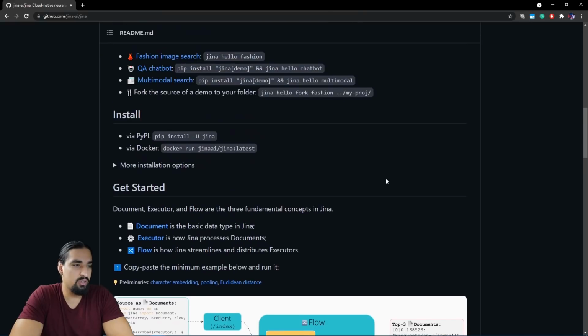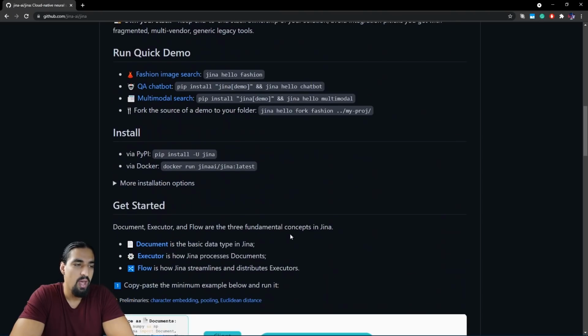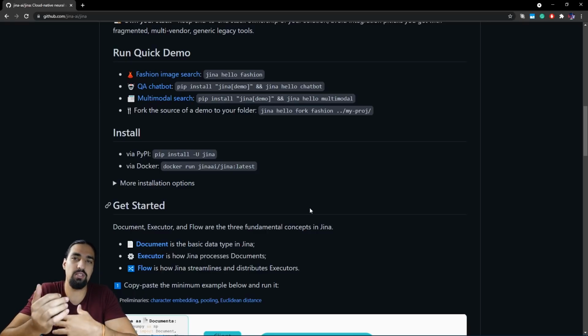A short note on the installation procedure: because they are a cloud-native neural search engine, that basically means, because cloud is mostly Linux, they support Jina for Linux pretty much. And because I'm on Windows, this thing does not work on Windows, and I had to install a Windows Subsystem for Linux.